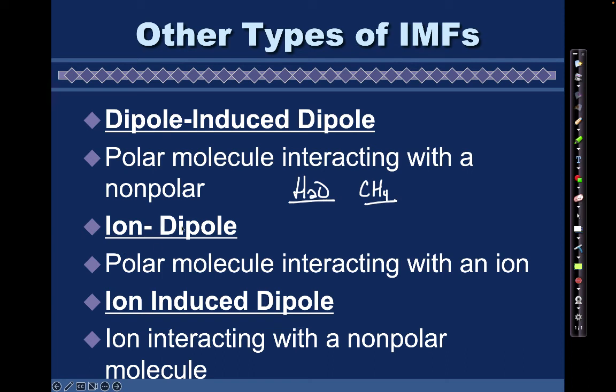Then we also have ion with dipoles. Okay, so if you have ionic compounds, they're typically soluble in water. That's because the ions have a full charge. That full charge attracts very, very strongly to something with a dipole or a polar molecule. So this is actually much stronger than hydrogen bonding, okay? So anytime that you have an ionic compound and it's dissolving into water, that's because the ions are attracted to that polar molecule, okay? And then you have something called ion-induced dipole.